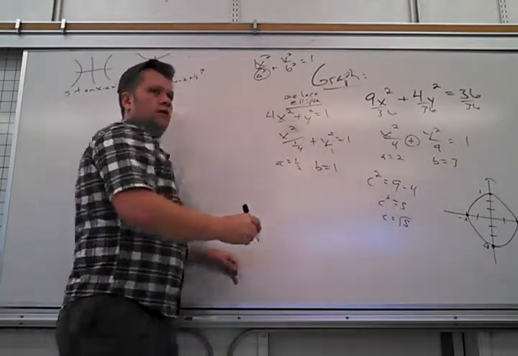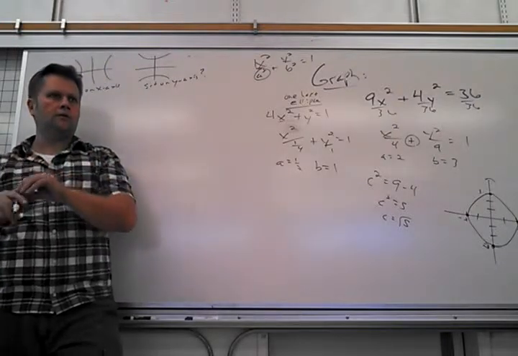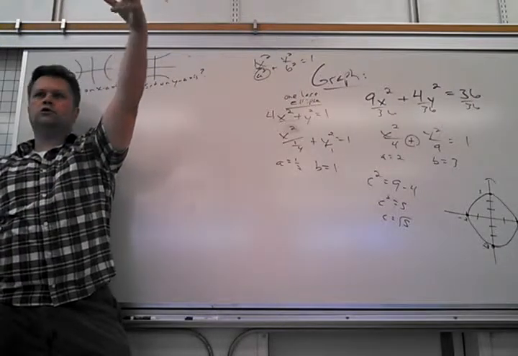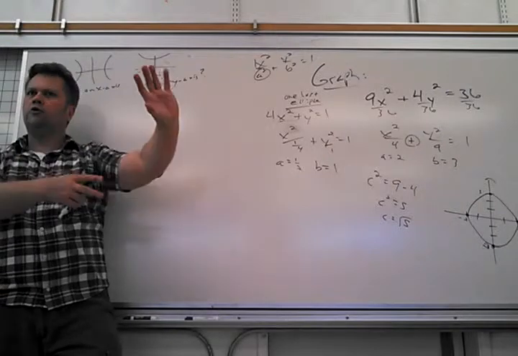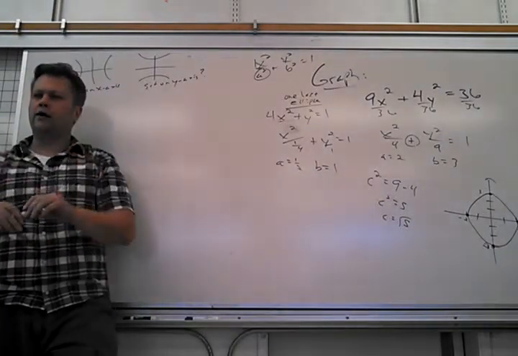And then you would just make your scale so that you fit 1/2 in nicely. You guys kind of with me? Cool. So if there's a number out front, you just do the reciprocal of it down below. And that would be your A squared or your B squared, however you want to look at it. That's the only other freaky thing that I would kind of do to you.